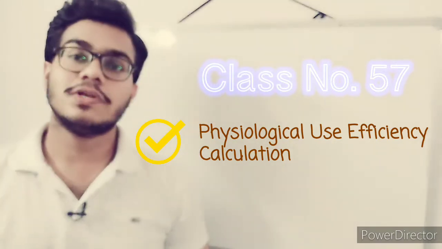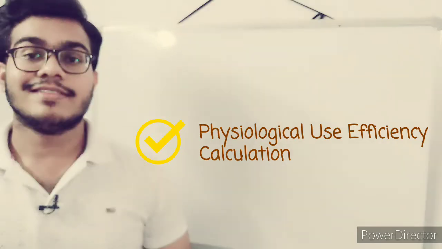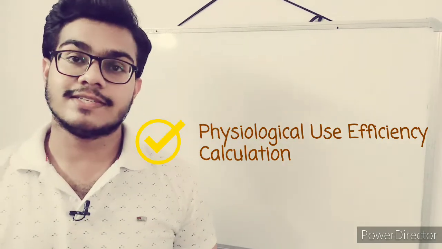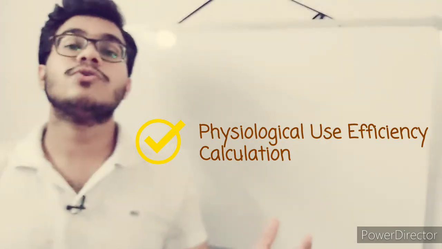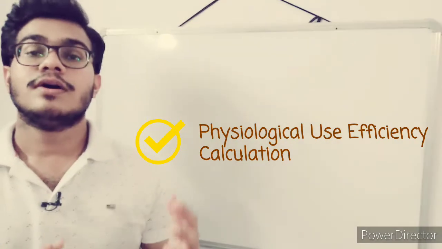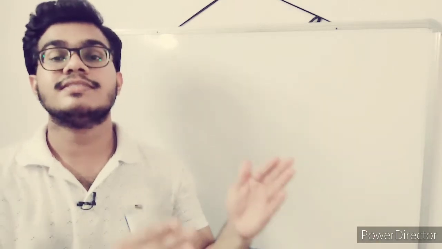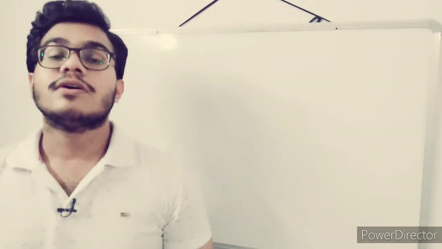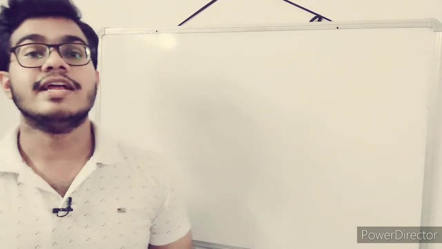And in this video we'll be learning about one more nutrient use efficiency parameter, and that is physiological efficiency. So what is this physiological efficiency? In the last video, if you have seen, we went through agronomical efficiency. Agronomical efficiency is the additional grain yield, whereas physiological efficiency is the additional biological yield produced.